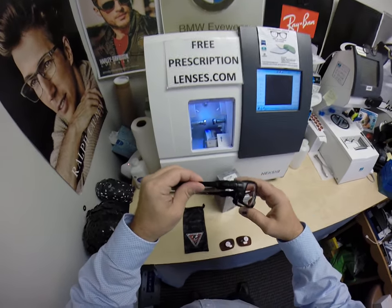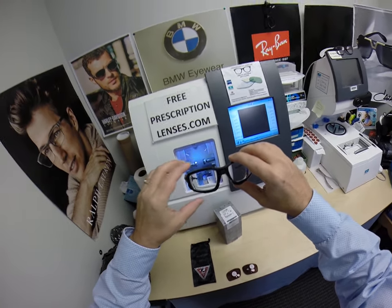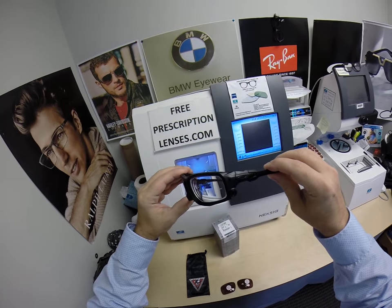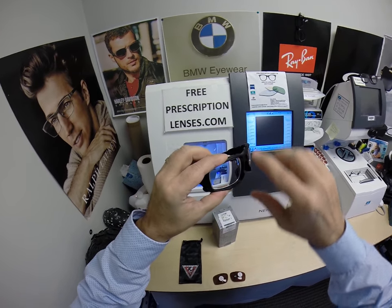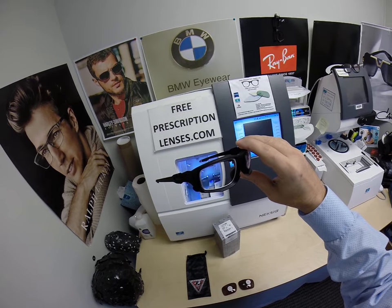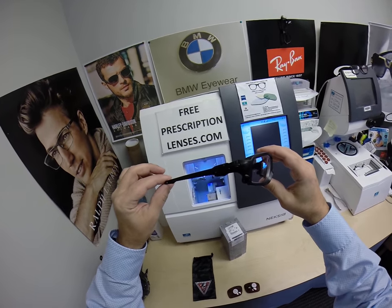I should also let everyone know I'm not a doctor — I don't even play one on TV. I'm an optician, a licensed optician. I did go to college to do what I do, but I don't do the safety glasses myself so I mail these off to an OSHA approved lab. They all come with an ANSI stamp on the outside corner, and they are branded for the particular lab that did the work. Just like cattle has its own brand, each lab has its own brand, and that's how the OSHA inspectors can find out who made your glasses.